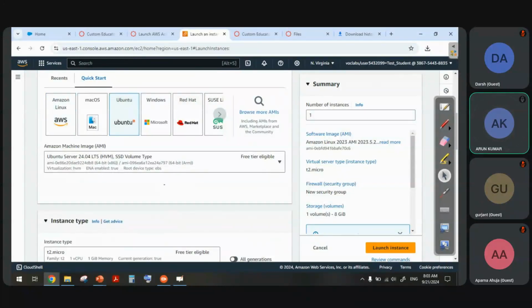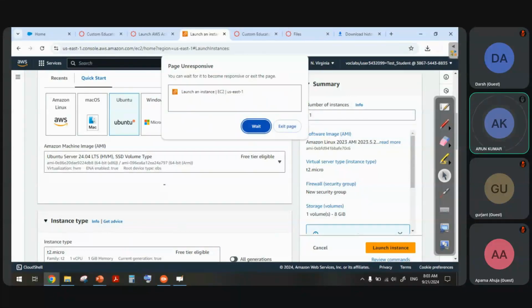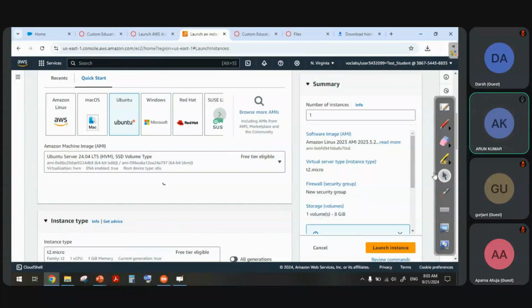So I will be selecting Ubuntu for the installation, because many of the commands of Ubuntu are very common and very familiar to many people. So that is why I'm using Ubuntu. Even Amazon Linux is very useful. If you are using it for small or low compute power, you just use this Amazon Linux. That is a much better option.